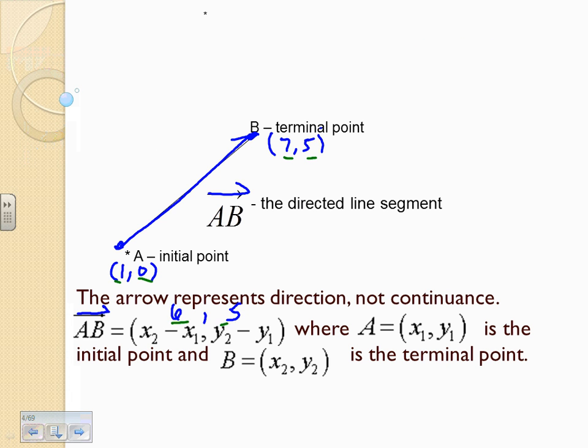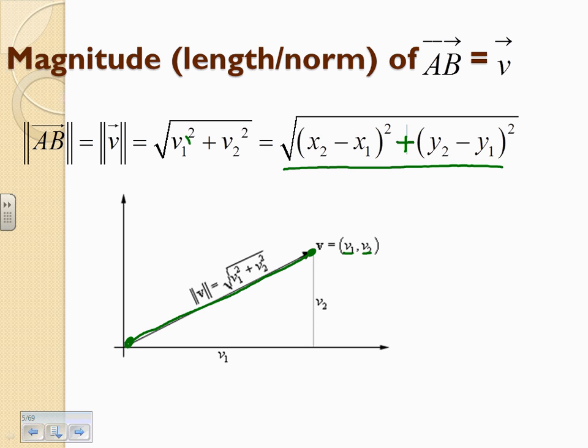If I found those components already, when I went to find the components, that was already the change of x. This was already the change of y. Agreed? So if this is the change of x, I've already got it, so I could just put that number. If this is the change of y, I've already got it, so I can just put that number. Don't continue to find the change of x and the change of y and do all of that unnecessary calculation.